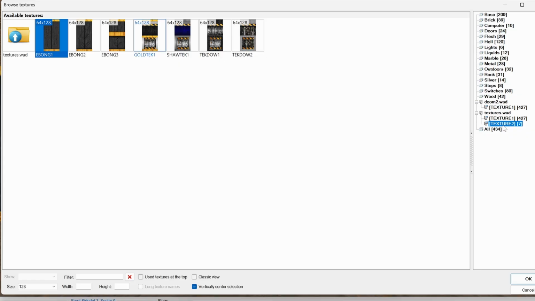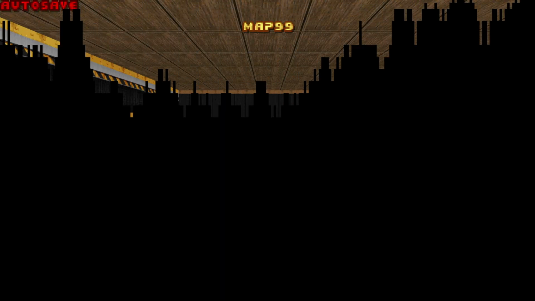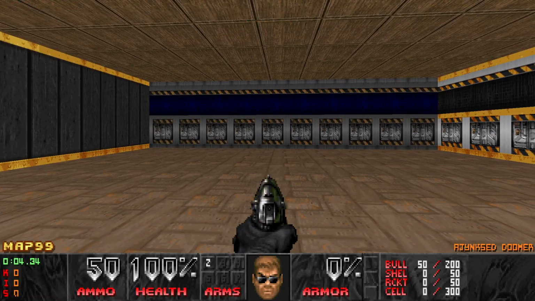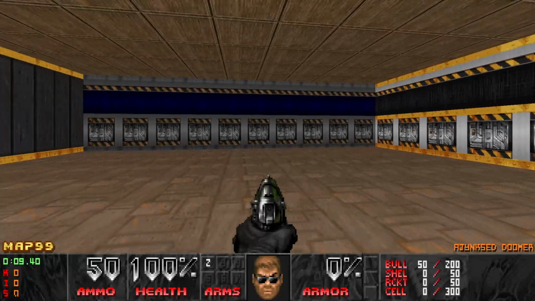But the interesting thing is, because Doom 2 has no textures2, it's a Doom 1 thing, this means there is no longer any conflict. You can edit away, do whatever you like with your textures, but you're never actually modifying the iWad texture lump, which means your resource file is always going to be completely 100% compatible with your original iWad. So now we can just run this from Ultimate Doom Builder, and now it'll just work. We don't have to do any builds, we don't have to do anything, because the WAD is already constructed in a way that it's going to load perfectly without conflicts from the command line.